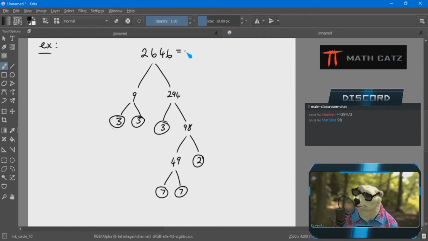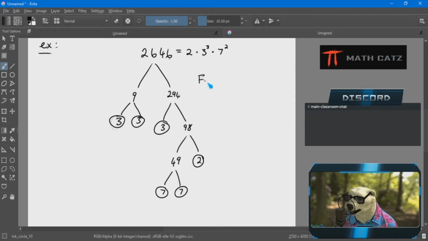And then I can say, I like to do it in order. So 2 times 3 to the power of 3 times 7 squared. And there you go, prime factorization. But what does this actually mean? If I have the prime factorization, if I've split the number into its building blocks, I technically now know all the factors, not divisors, factors. Anything that's made up of 2, 3s, and 7s. Those are the only contenders for factors here.